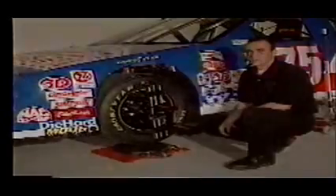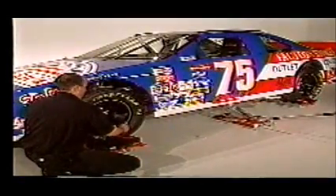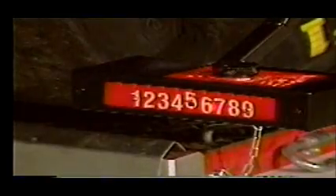The technician repeats this procedure on all four wheels. We will now show you how to perform run-out with hub adapters. With the car's wheels in the air so the wheels move freely, the technician places a combination gauge on the wheel he is going to perform run-out on. He then installs a laser gun on the other wheel pointing towards the combination gauge and turns it on. The technician then rotates the wheel until he sees the laser line move on the laser box face and determines the high point. He then adjusts the toe dial to a reference point on the laser box face, then rotates the wheel until it reaches the other high point.